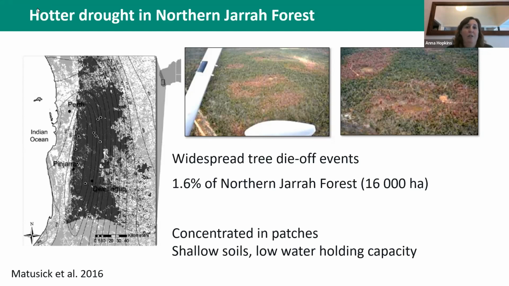But what we were really interested in is what had happened to the soil fungi in these areas. The dominant tree species, Jarrah and Marri, are both mycorrhizal species, and so we were particularly interested to see whether those significant die-offs had any impact on the fungi in the rhizosphere of those trees.